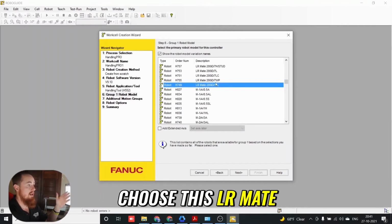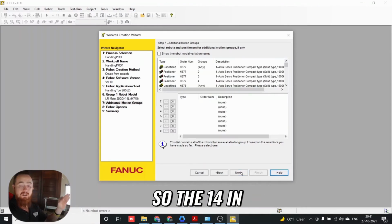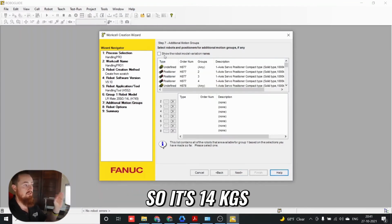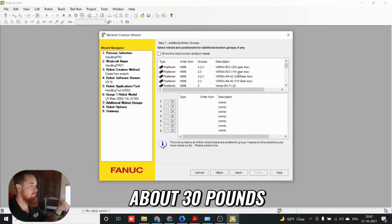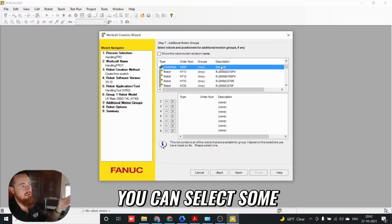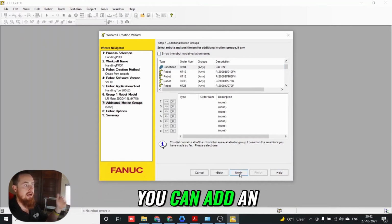So we're going to choose this LR-Mate 200iD 14L. So the 14 in this gives you your payload. So it's 14 kgs, which is close to about 30 pounds. So from here, you can select some other features of the robot, like you can see right here, there's a rail unit. You can add an auxiliary axis.